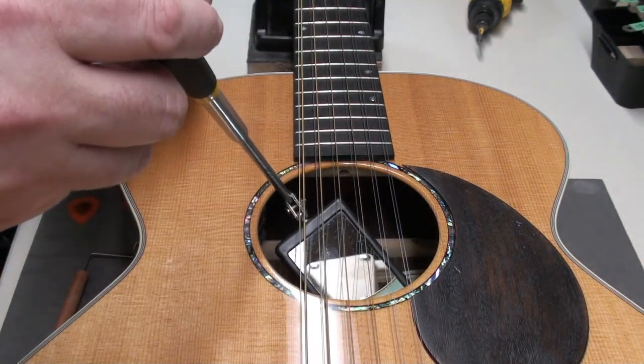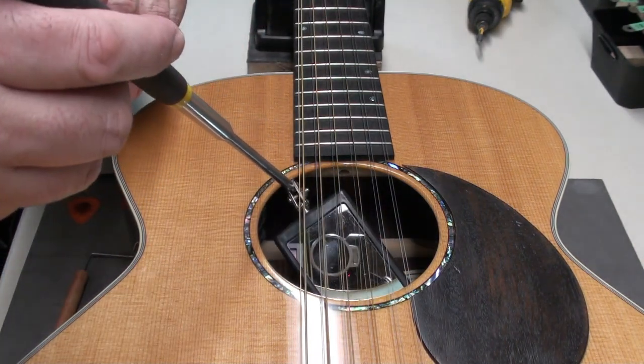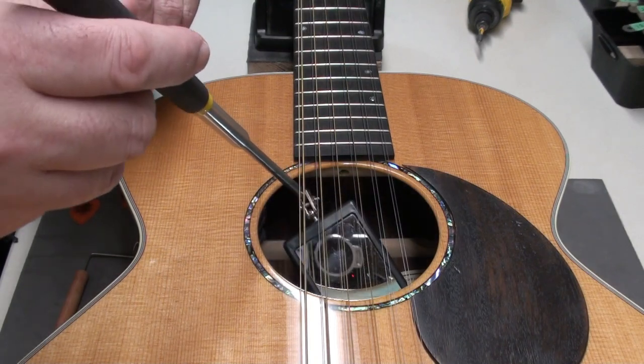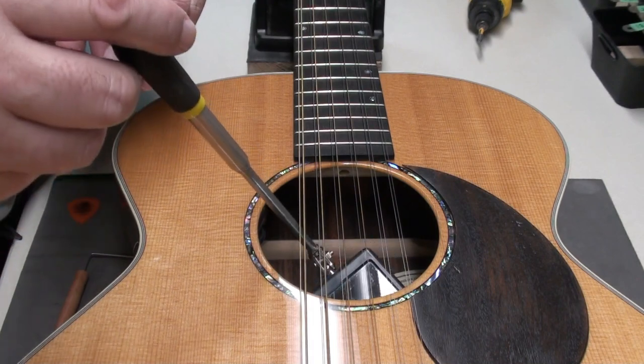Let's see if you can see a little bit in there. There we go. These little mirrors are great. You saw the camera there. They really do work well.